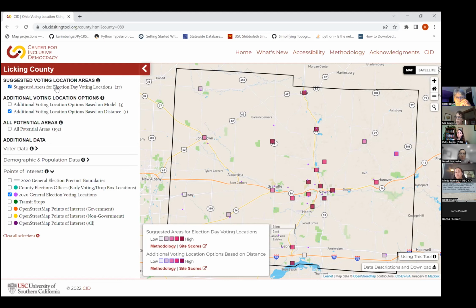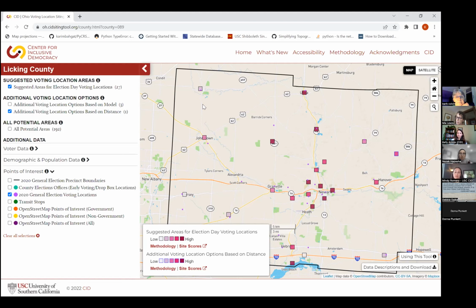Some it's 0, some it's 10, some it's 40. Here in this county, after siting 27, it's saying there's still one more needed to make sure nobody in the county is traveling more than 15 minutes, as best we're able to determine it. So those are the 2 options.